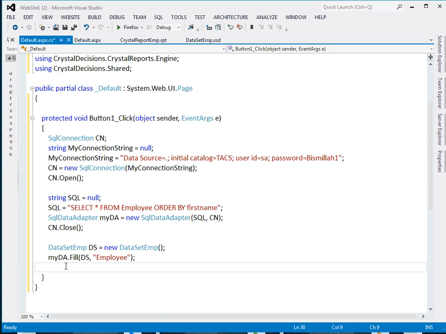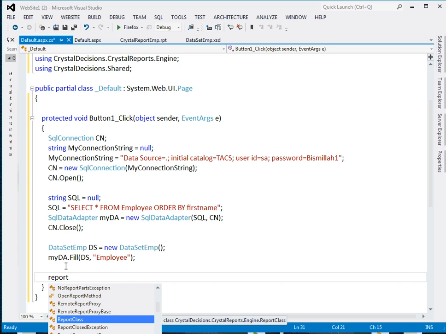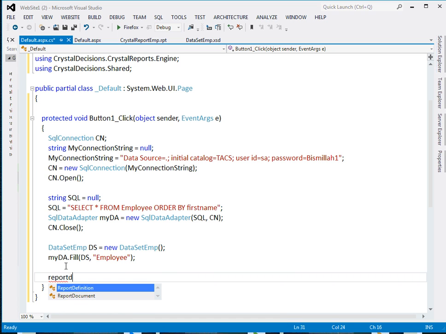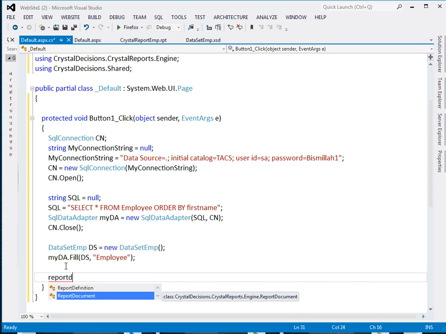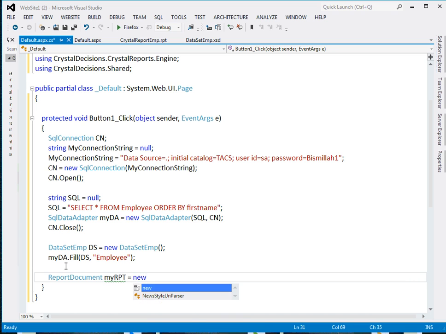So see, students, there is the object ReportDocument, and I'll write the name myRPT. It's a variable, and let's create a new instance of this object.